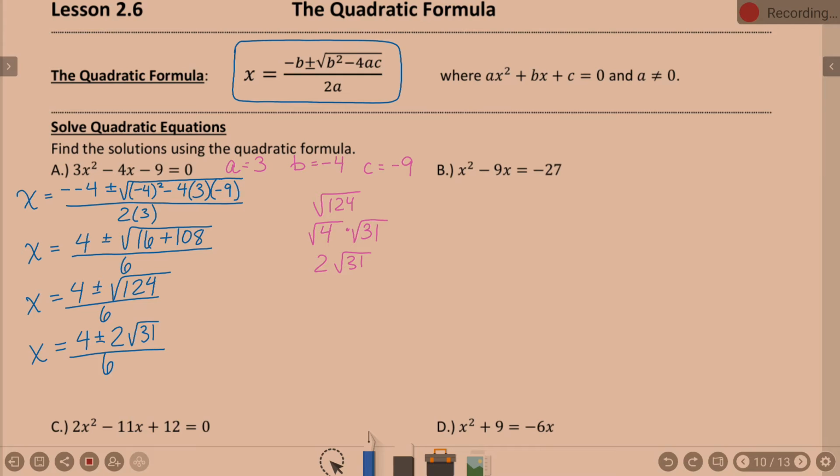It's the same thing as 4 square root negative 124. I've just rewritten it. We're still keeping the 4 and the 6. We just changed the square root of 124 to be 2 square root of 31. Savas again would say, well, this is equivalent to your final answer. It is not simplified enough.